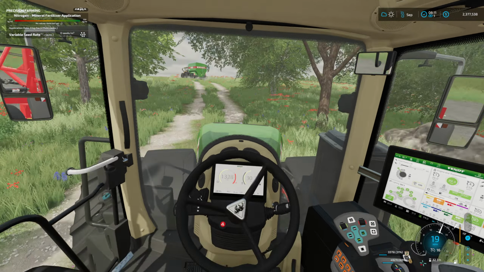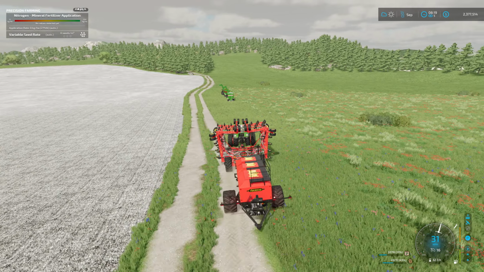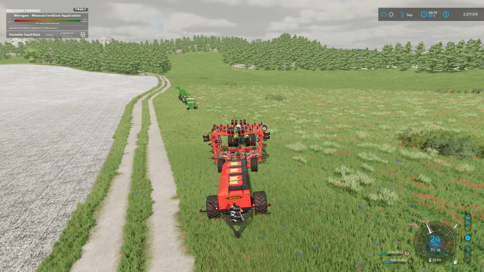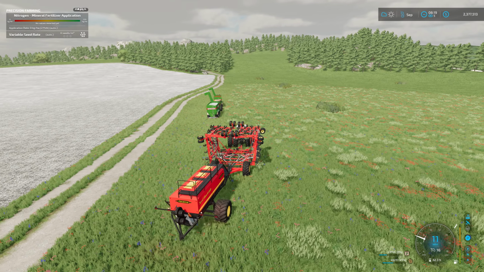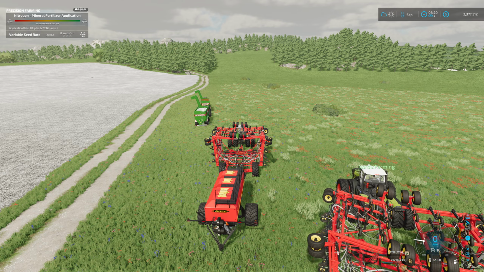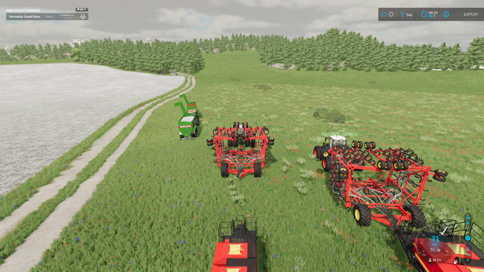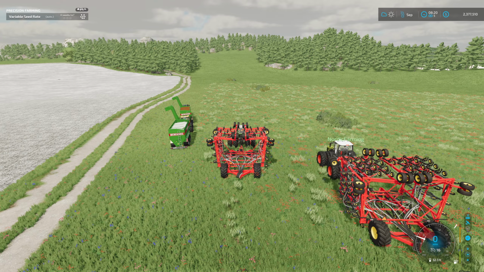Right, here we go. We are at Arrowdown. We've got our two auger wagons ready and waiting up ahead. I think we will need to detach the drill and go along with the air cart to refill. Let's drop that off there. There we go. And we can drop off the drill just in front of it.